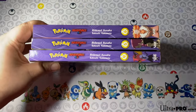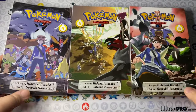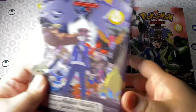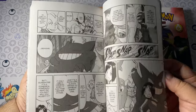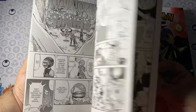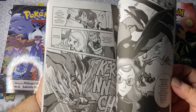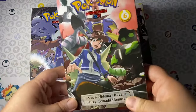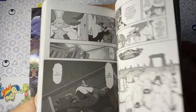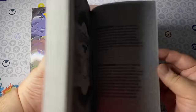Pokemon X and Y volumes four, five, and six — I am so happy to own the entirety of the Pokemon Adventures X and Y series. So much fun here; I love Generation Six, the Kalos region, the mega evolutions, and all that. I'm really excited to dive in again through the Adventures series. With this I am up to date on the Adventures branding. The next one should be ORAS — Omega Ruby and Alpha Sapphire — coming out early next year, and then Sun and Moon should be about nine volumes, and Sword and Shield another eight or nine. We're on our way to a complete set of Pokemon Adventures.